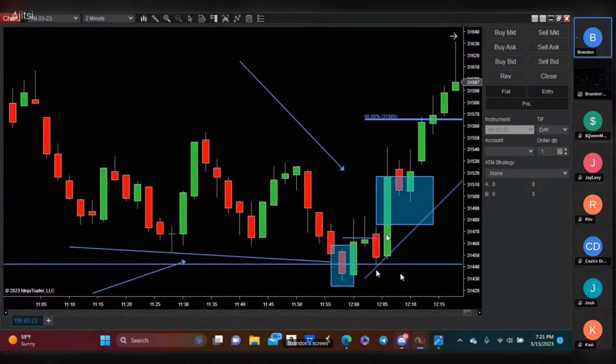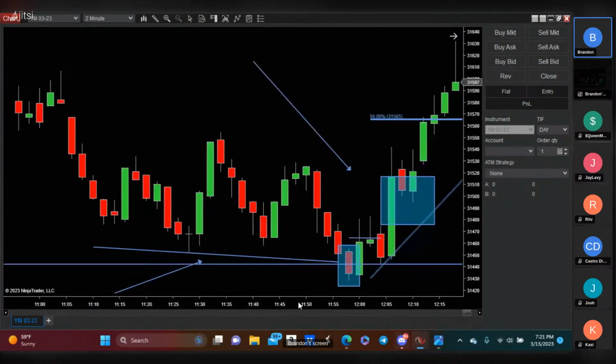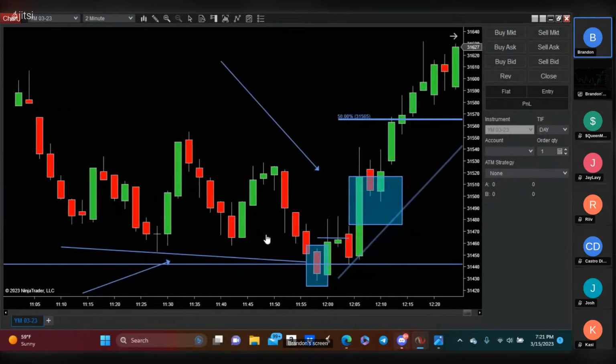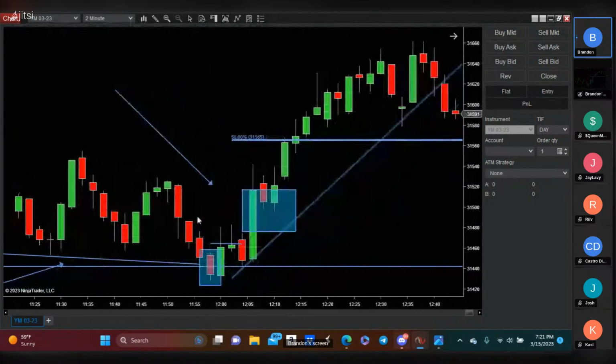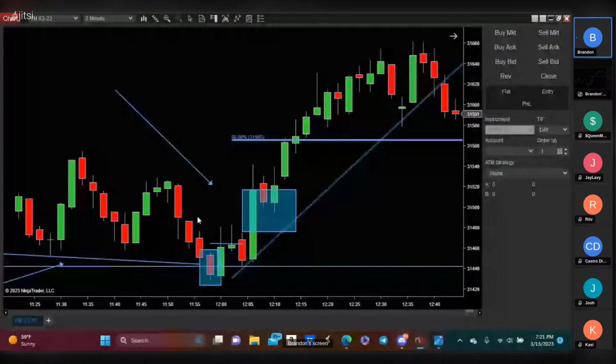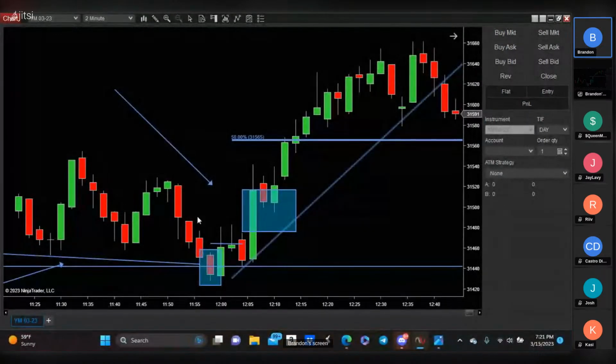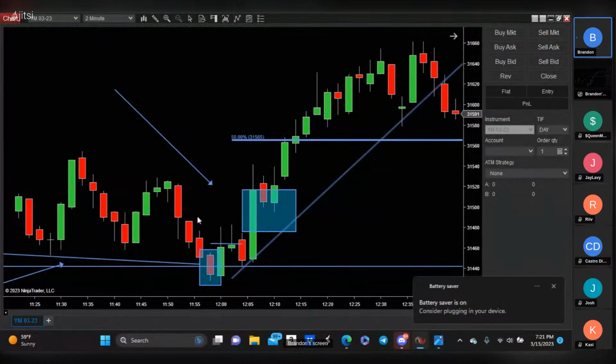So when price came back to this gap, it had already ran. Look, it just kept going. I came back 25 minutes later. It was up here. I was like, oh man, I done missed. I've been waiting on this all day, and it done messed around and took off.